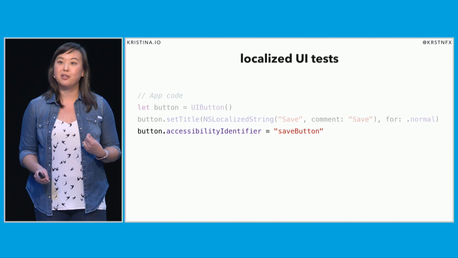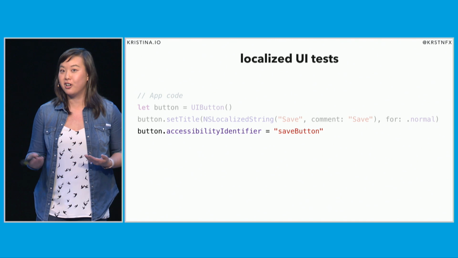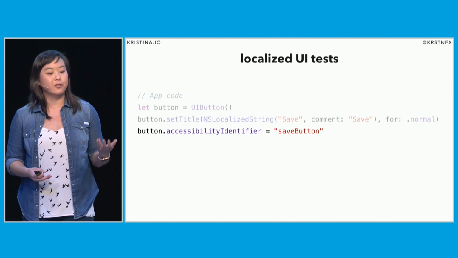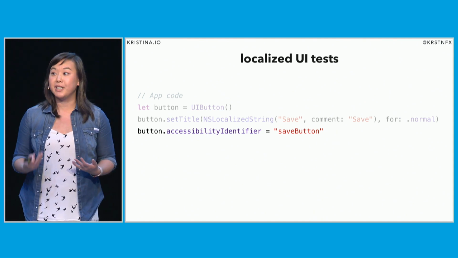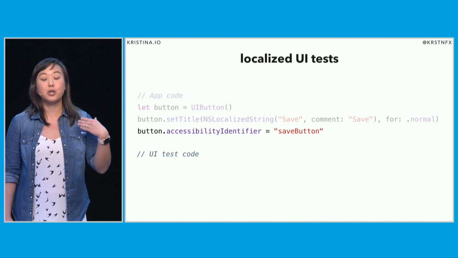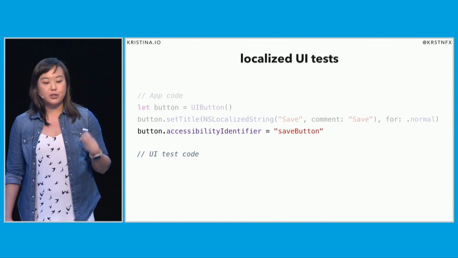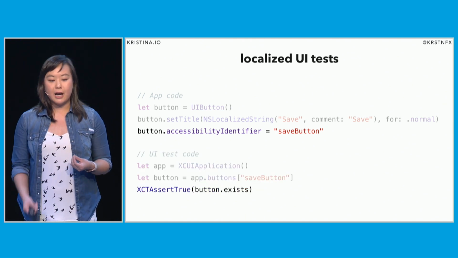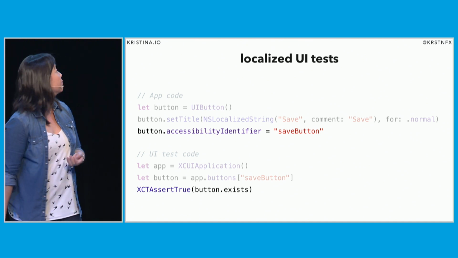Now, this is not the same as the accessibility label or the accessibility hint, the ones that Kaya mentioned in her talk earlier today. Both of these are user-facing strings that will be read out via voiceover to the user. Luckily for us, the accessibility identifier is something that's developer-facing only. So when you go to actually write your UI test now, you can use the accessibility identifier to pinpoint the exact UI element that you want to test. Now, no matter what language your app is in, your UI tests should be able to run.